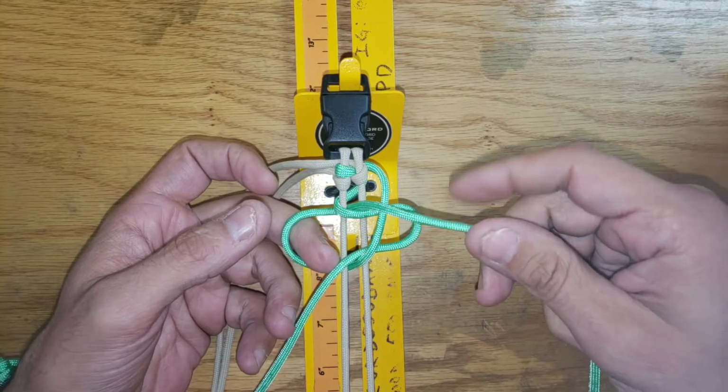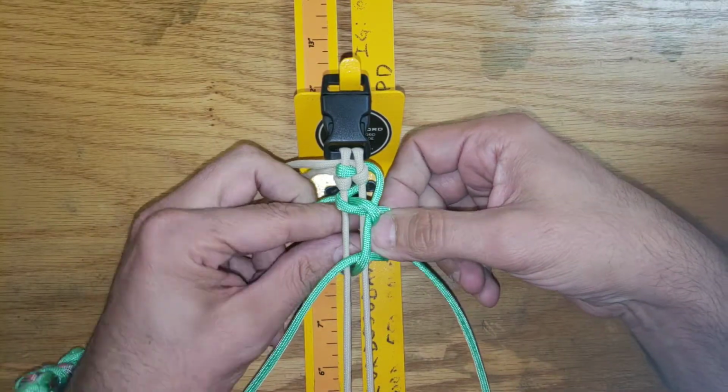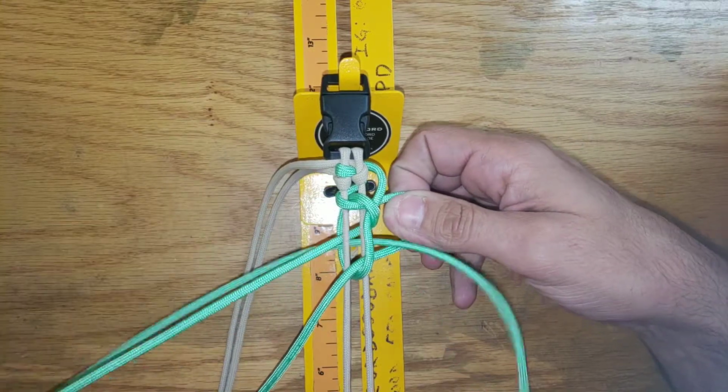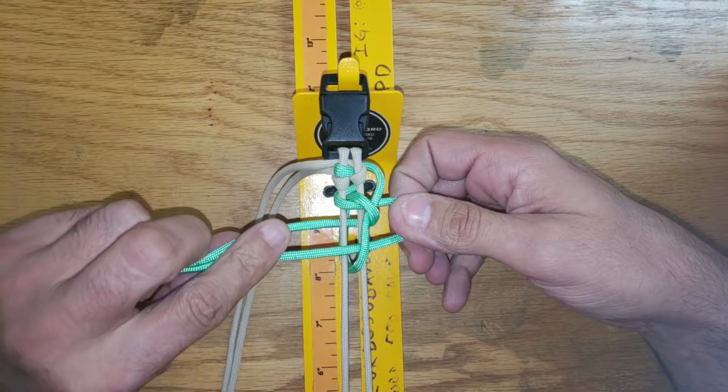You're going to take the cord that's on the right and you're going to go down through the loop on the right hand side all the way to the left side, bringing that through so that both cords are to one side, as you can see here.